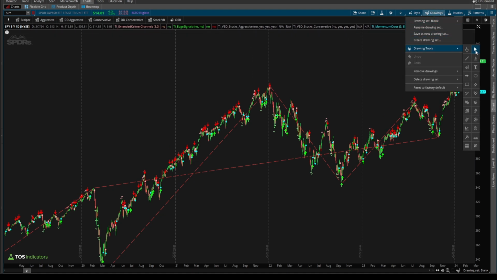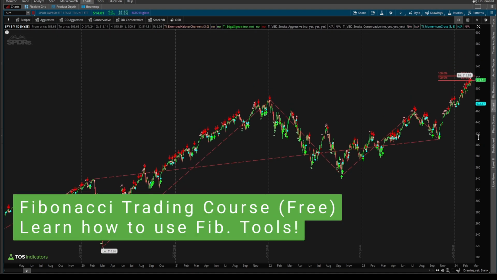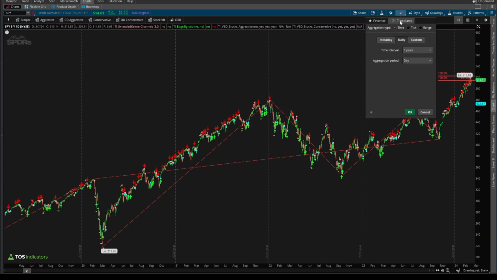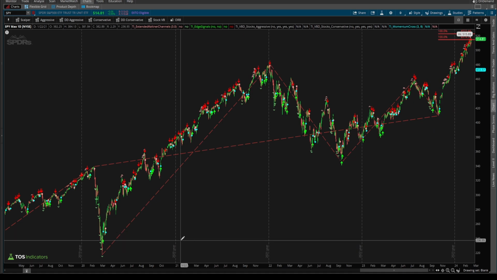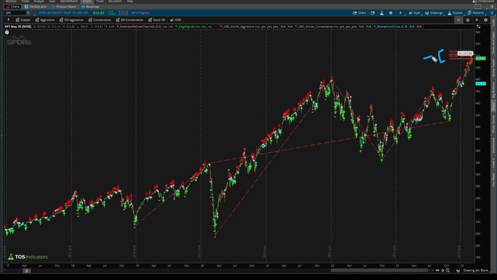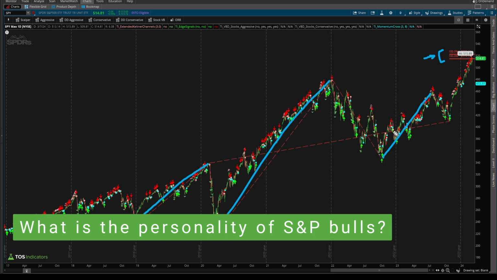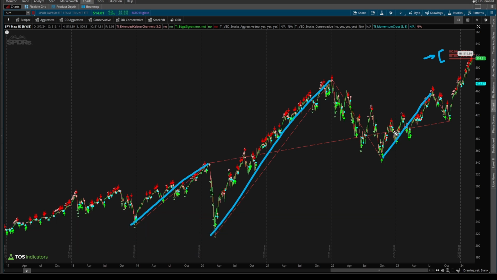I've used our Fibonacci extensions tool, which is this tool right here, to take 3 previous swings that the S&P has had and compare them to our most recent low. What I'm looking to gauge here is some idea of where the S&P is likely to exhaust based off of where the S&P has exhausted in the past. What kind of buying personality does the S&P have, and where do buyers typically tend to take their foot off the pedal just a little bit, if you will.